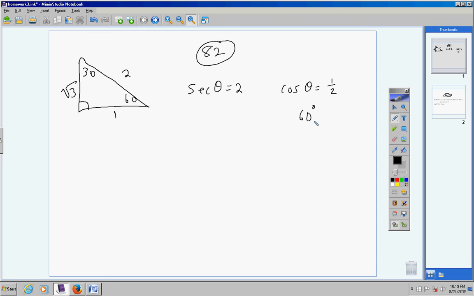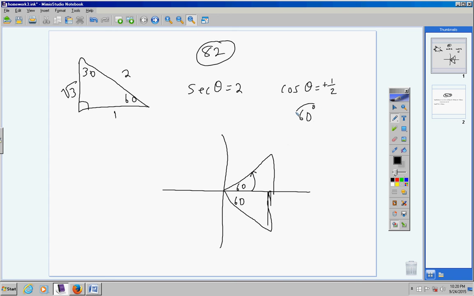But now here's the problem. Watch this. They want two answers. So the only way to get two answers is to think of, where is cosine positive? The cosine of theta is a positive 1/2. Well, cosine is positive here. Cosine is also positive here. So I know my reference angle is 60. That's easy. So I know one answer is from here to here is 60. The other answer would start from here and go all the way to the hypotenuse. If the reference angle is 60, then the angle that goes with the reference angle of 60 is 300 degrees.